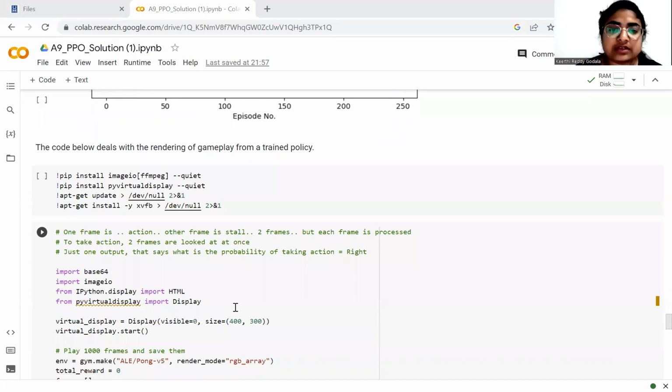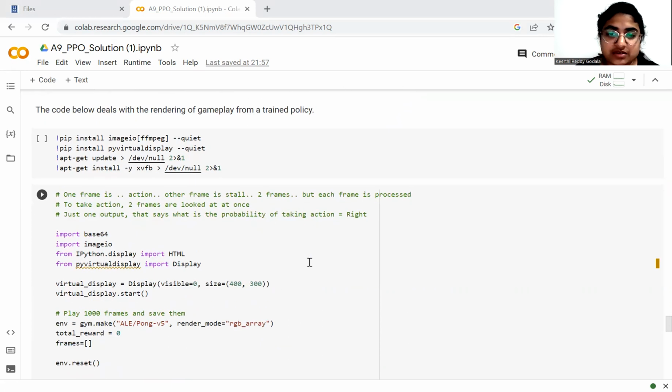Yeah, and the code now installs the necessary packages for visualizing the trained policy network in action. First, it installs the imageio package, which provides functionality for reading and writing video files with FFmpeg as the backend. And next, it will install the PyVirtualDisplay package.